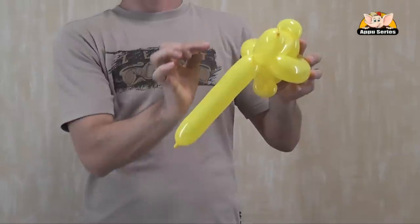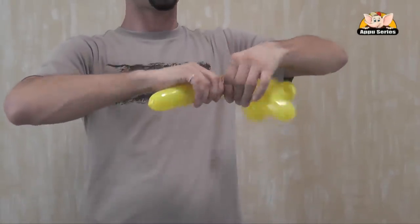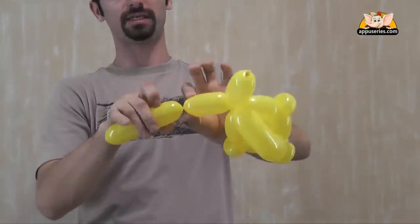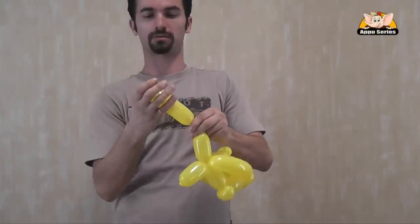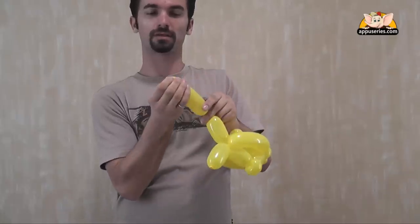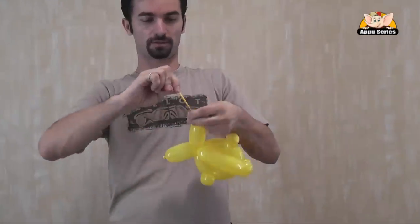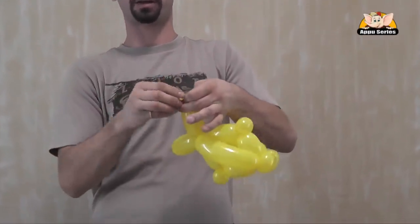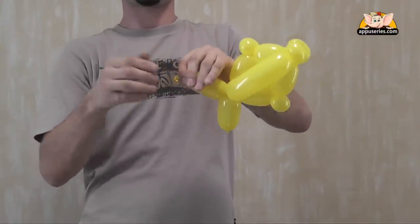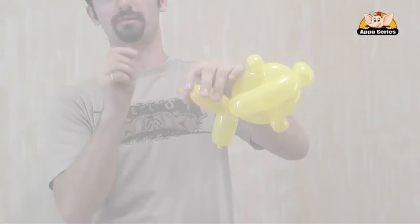So now we see one tail is shorter, one tail is longer. What we're going to do is take some air out of the balloon. We twist it here as much as we need. Make a little hole in the balloon. The air will come out. Make a knot here. For the last part, we can use scissors, cut it down.